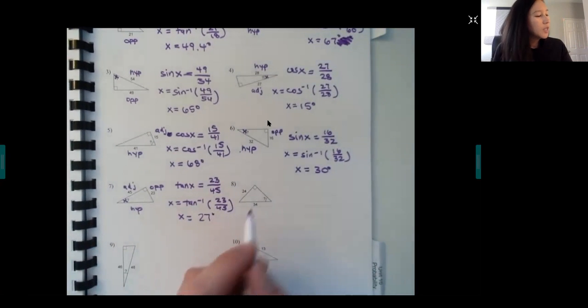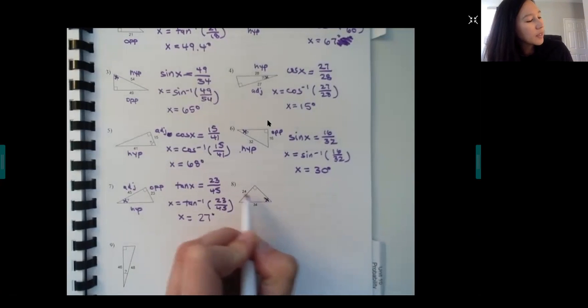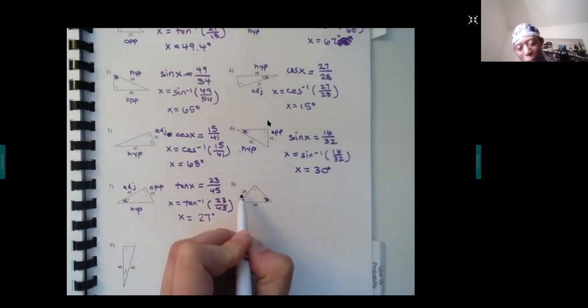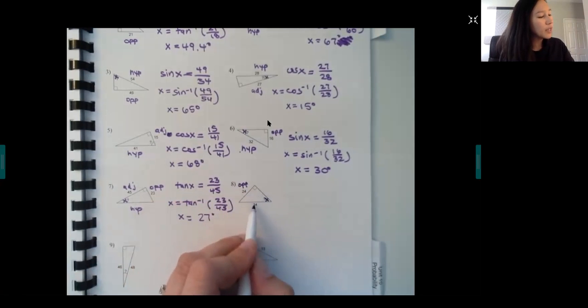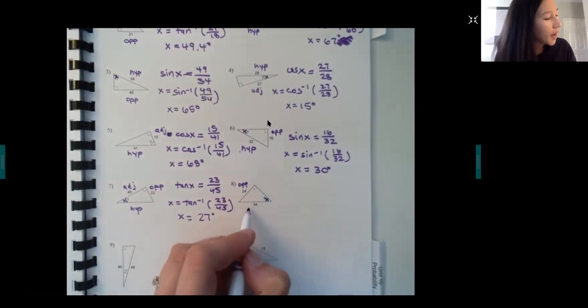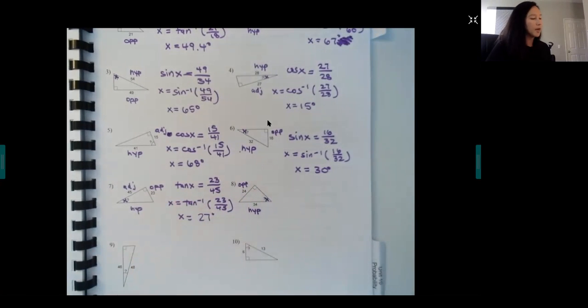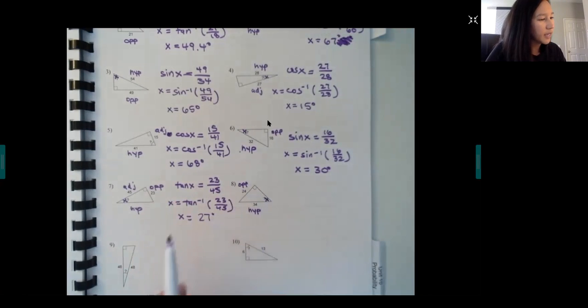Okay, so then Jaden for number 8, 24. So it's across from our angle. Which side is that? That's the opposite. Yes. And then we have our 34, which is across from our 90-degree angle. That would be the hypotenuse. If it's across from our 90-degree angle, that's our biggest side. So then we have the opposite side and the hypotenuse, so we're going to be using sine, cosine, or tangent.